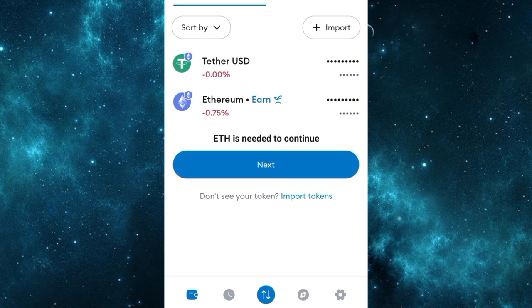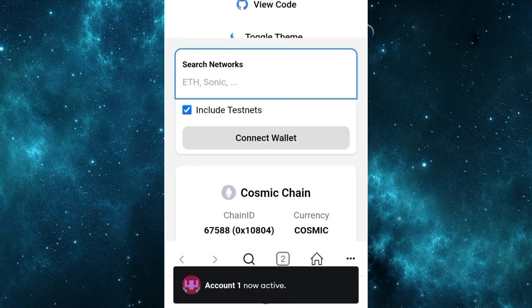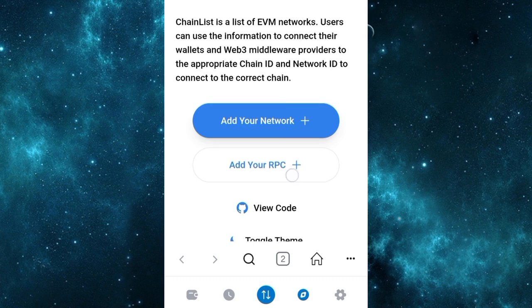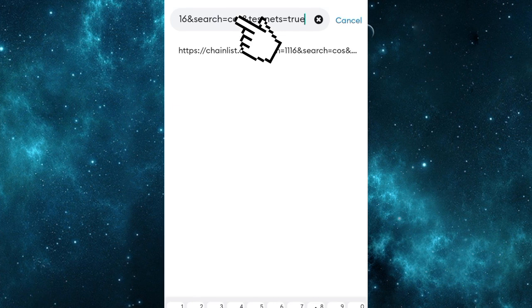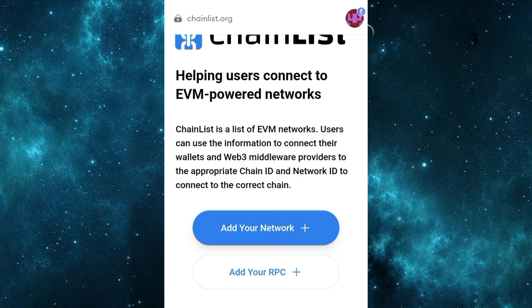Once you click on it, it's going to redirect you straight to this particular platform. Right here you can see this search icon. Just come over there and type SoSo Value. Let me just remove this. Just type SoSo, then Value. Once you type that, it's going to pop up for you automatically. Click on search and allow it to load. It's going to redirect you straight to this particular platform.